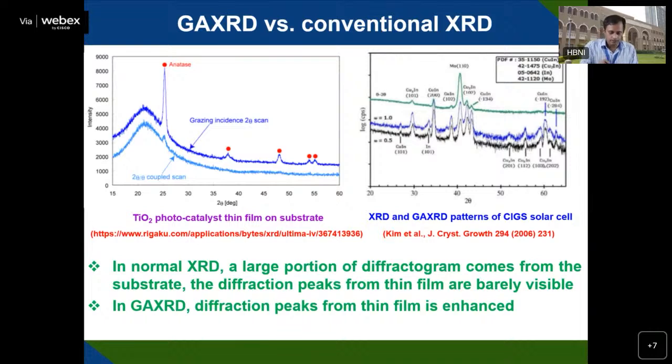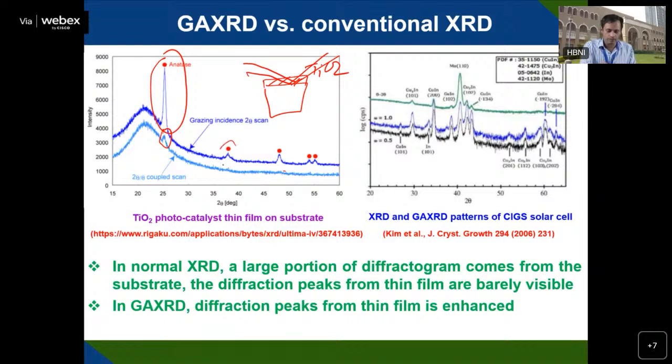Here you can see an unannealed TiO2 photocatalyst thin film on a substrate. You have a thin film, and on that you have the TiO2 structure. If you do a conventional X-ray analysis on that TiO2 structure, you see only a very small peak, and you are not getting any other peaks. When you go for this type of low angle, grazing angle diffraction pattern, you are able to see the unannealed phase. You can see how intense the unannealed phase is here.